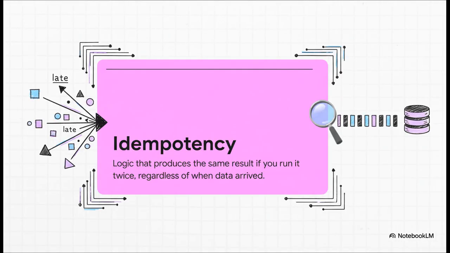And a key defense is making your data pipelines idempotent. Now, I know it's a big technical word, but it stands for a really simple and powerful idea, making sure your process gives you the same correct result every single time you run it. So if you have to rerun a job because some data arrived late, it won't mess things up by creating duplicates or errors. This is absolutely essential for building systems people can rely on.